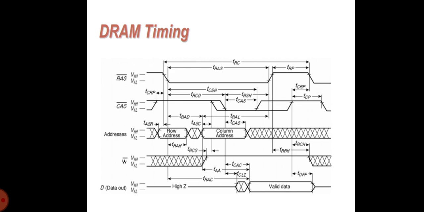To address this problem, high-speed synchronous DRAM memories such as SDRAM, synchronous DRAM, and RDRAM, Rambus DRAM, have been introduced. These memories present a major departure from the RAS-CAS timing model of traditional memories. While keeping the core of the memory relatively unchanged, synchronous DRAMs exploit the fact that the core is highly parallel. In other words, for every given read and write cycle, a large number of bits can be read or written at the same time, at a relatively low speed.